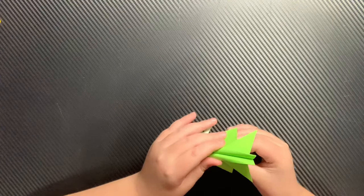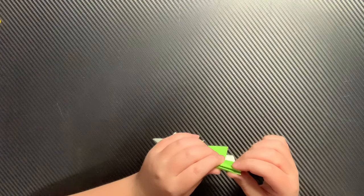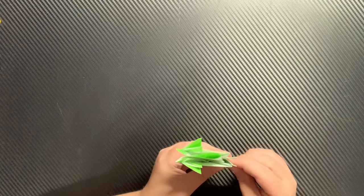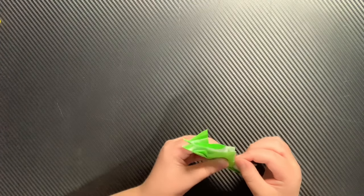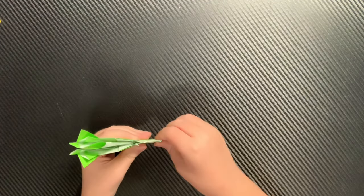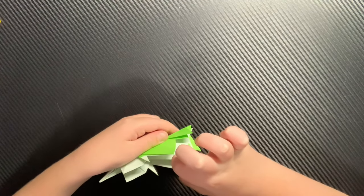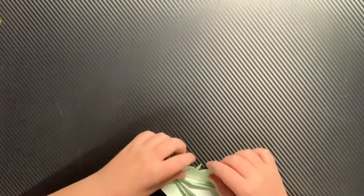Now we're just going to jet fold. Oh, it isn't symmetrical. Okay. Doesn't matter too much. And now you are going. Oh, I forgot to form the missile racks.